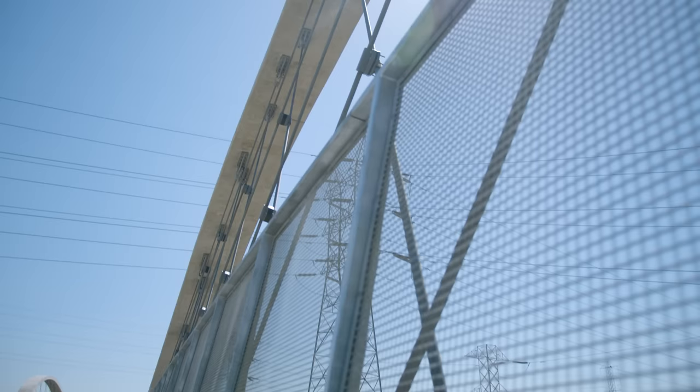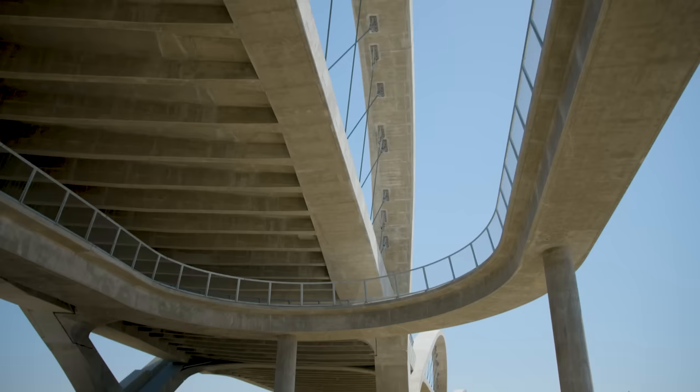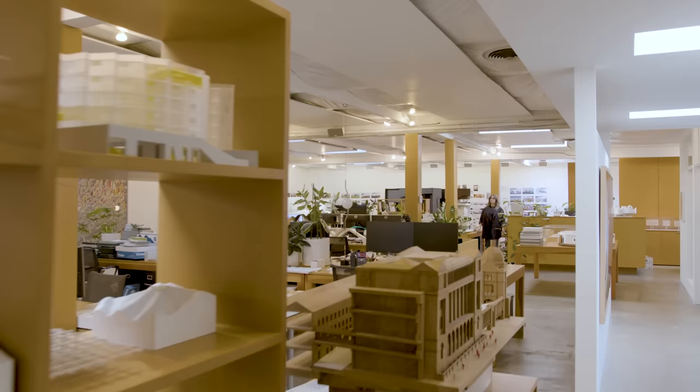I actually wrote the brief for the bridge 10 years ago. I looked back at it and said this bridge has to perform the functions that the federal government wants it to perform, but it also has to be something that brings new places and new opportunities for community participation. I also wrote into the brief that the team had to include an architect as part of the leadership. We knew this one way or another would be a landmark structure. We got nine proposals from teams from across the world, and we had three very interesting designs that really did address an engineering perspective on how to build a new bridge and a very much social perspective on how to bring people on the bridge and make it usable for community events.